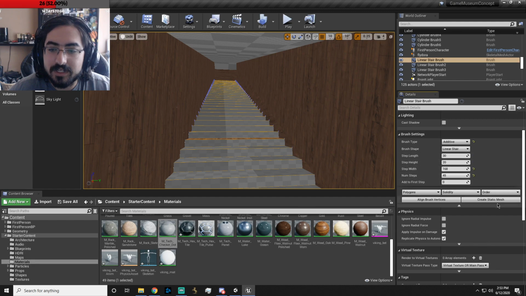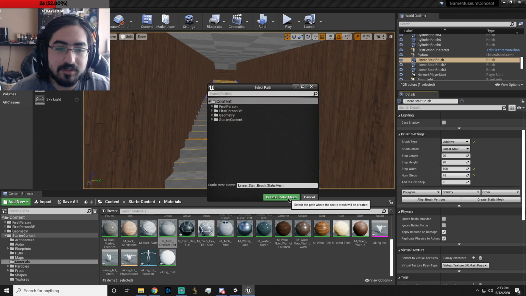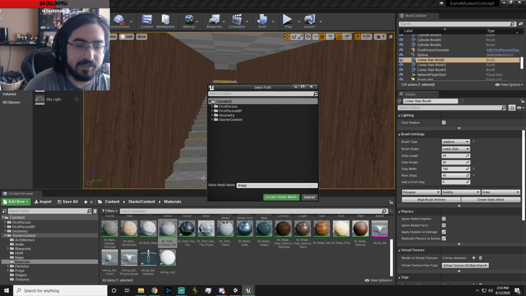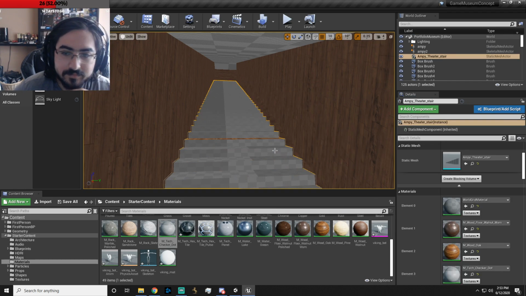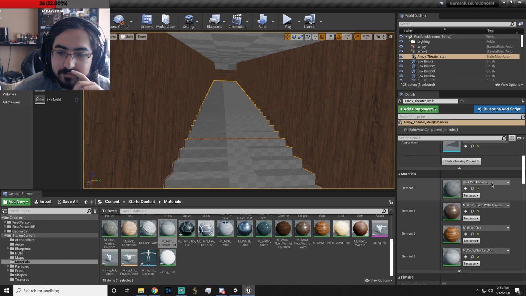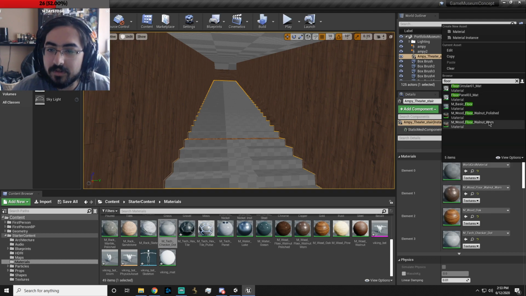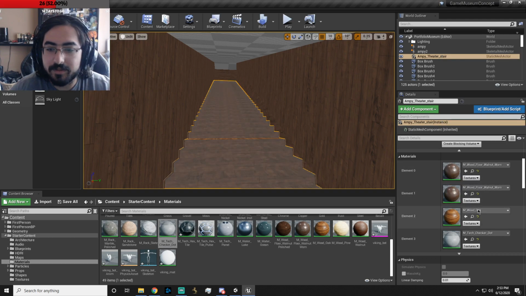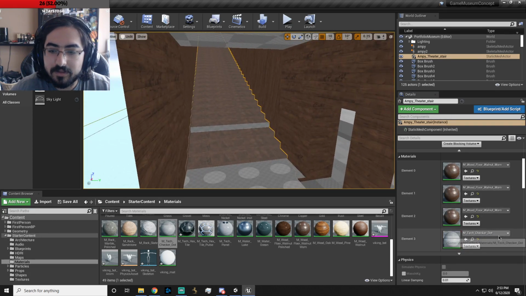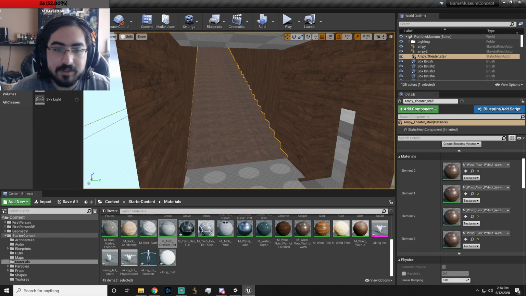If I convert this to static mesh, there we go.